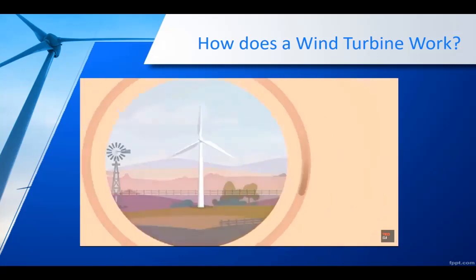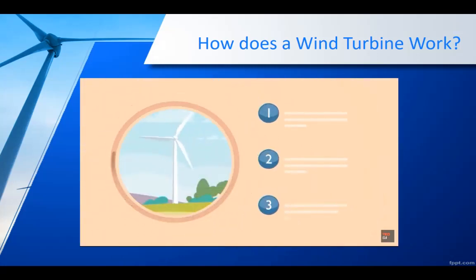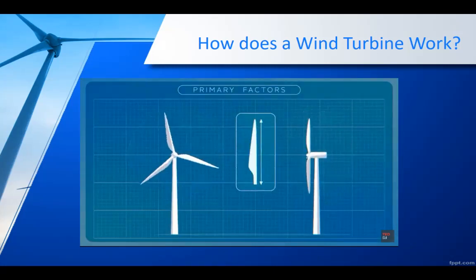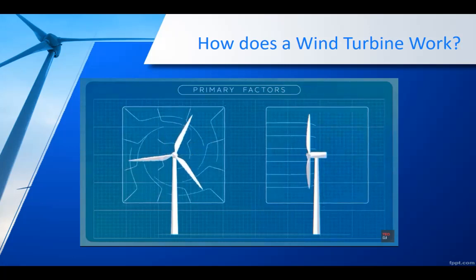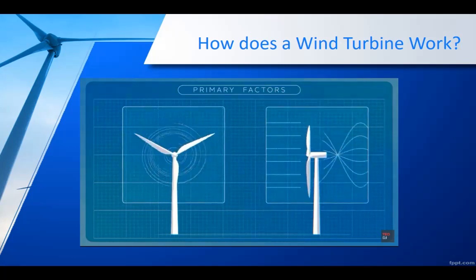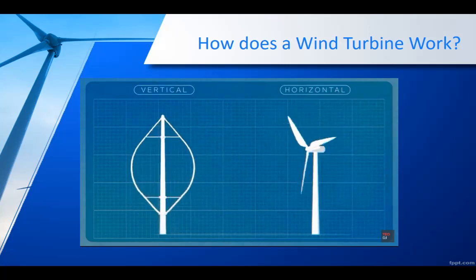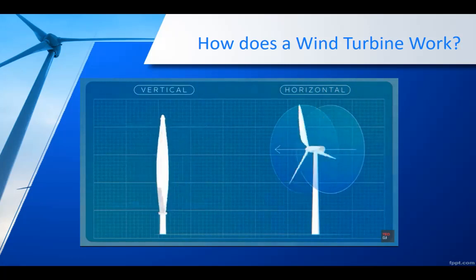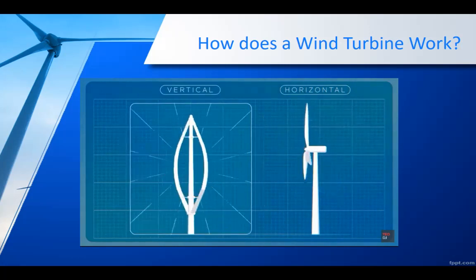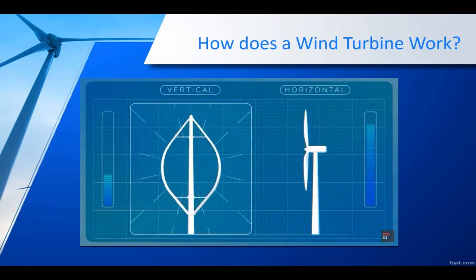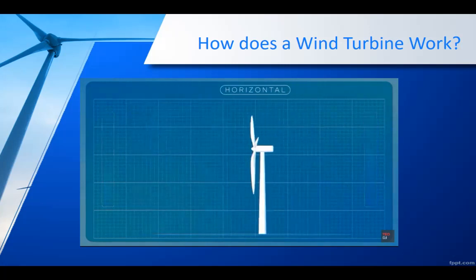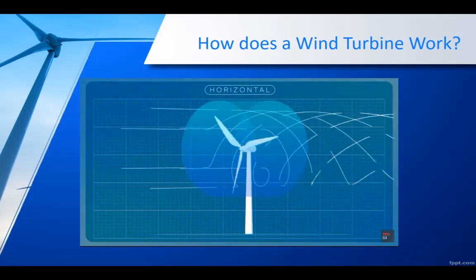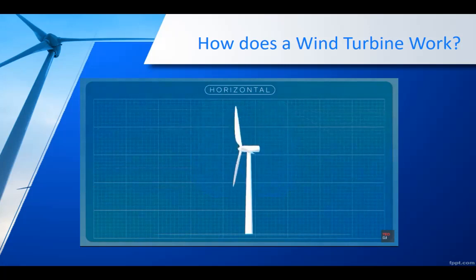And there are three primary factors that determine just how much energy they can produce: the size and orientation of the blades, aerodynamic design, and the amount of wind turning the rotor. First up, blade orientation. Wind turbines can be designed with their rotor on a vertical axis or a horizontal axis. Vertical blades can pick up wind coming from any direction, but with much less efficiency than horizontal axis rotors. Horizontal designs allow blades to capture the wind's full force by tracking the wind's direction and turning to face it.